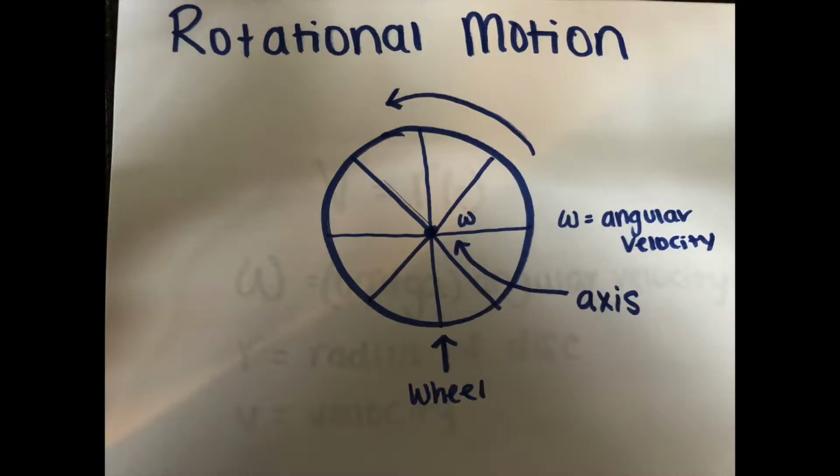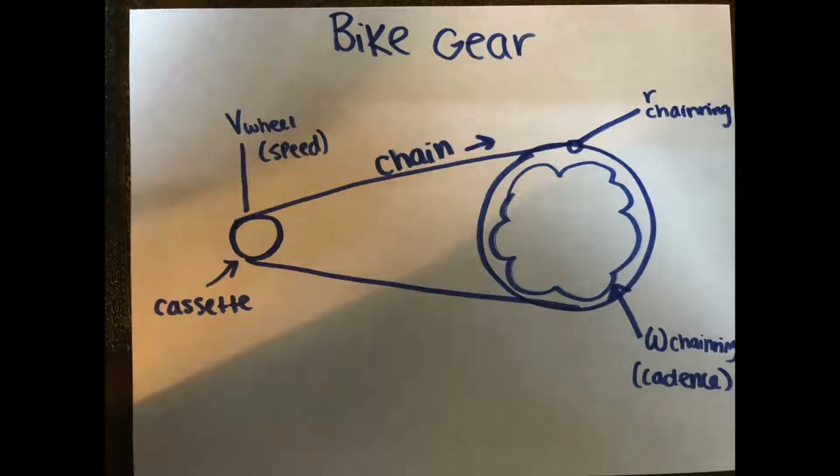The wheel of a bike is a perfect example of this because the wheel of a bike moves around an axis in order for the bike to travel. Riding a bike involves a variety of physics concepts, but I'm going to be focusing on how rotational motion is involved in changing the gears on a bike to make it move. Gears are used in bikes to change how the force on the bike influences the speed of the bike and how far the bike will go as a result of the wheel turning.